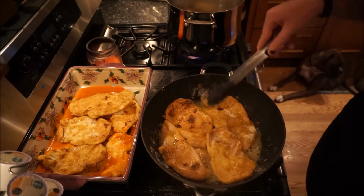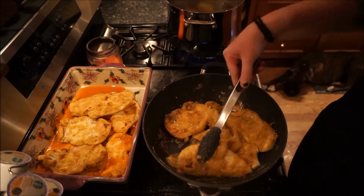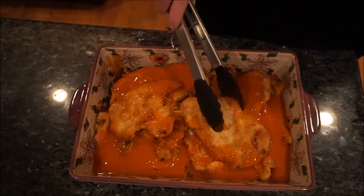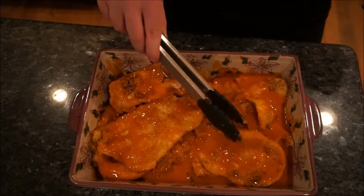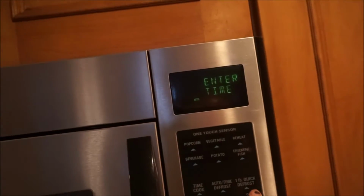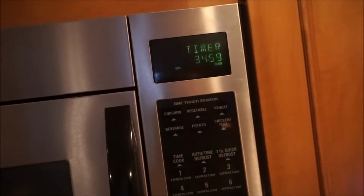So the main things that I constantly am doing with this recipe is flipping the chicken and adding olive oil and white cooking wine. Now that all of the chicken is in the baking pan, I add more wing sauce and just make sure all of the chicken breasts are covered in that wing sauce. I set my oven to 375 degrees and then put that baking pan into the oven. I set my timer for 35 minutes and let that bake.